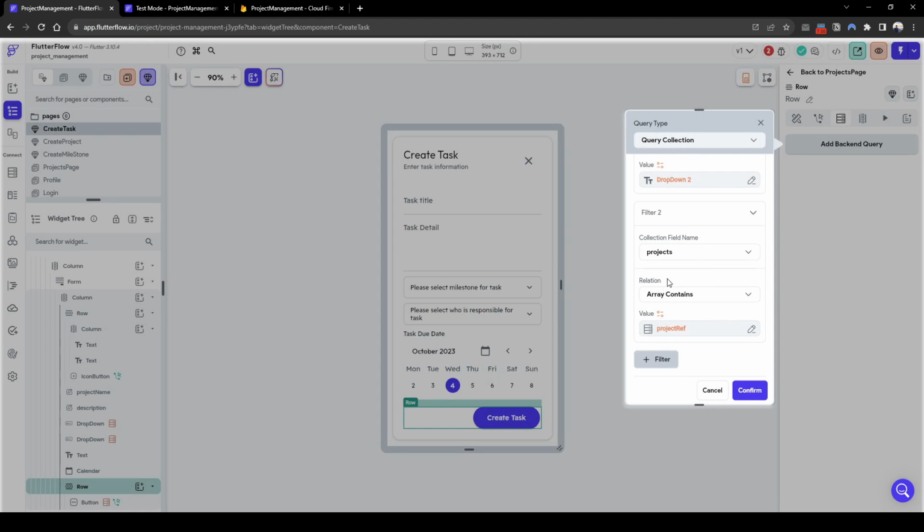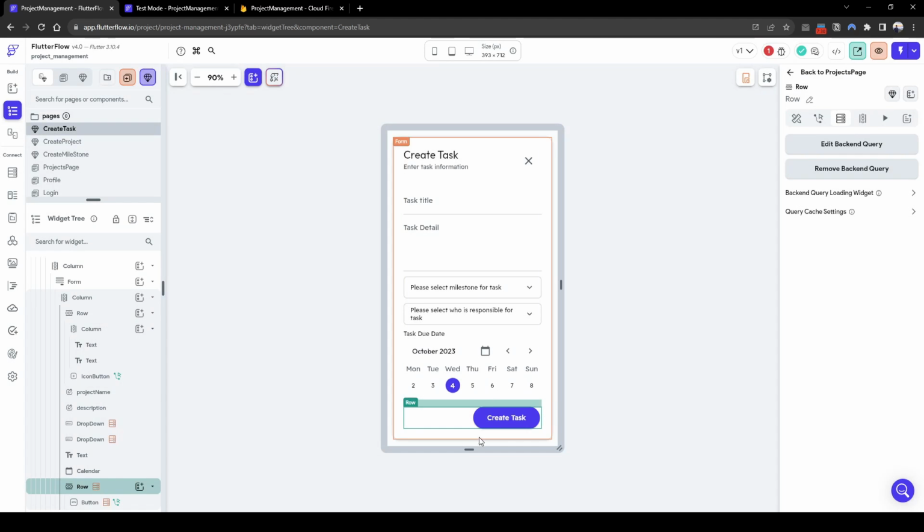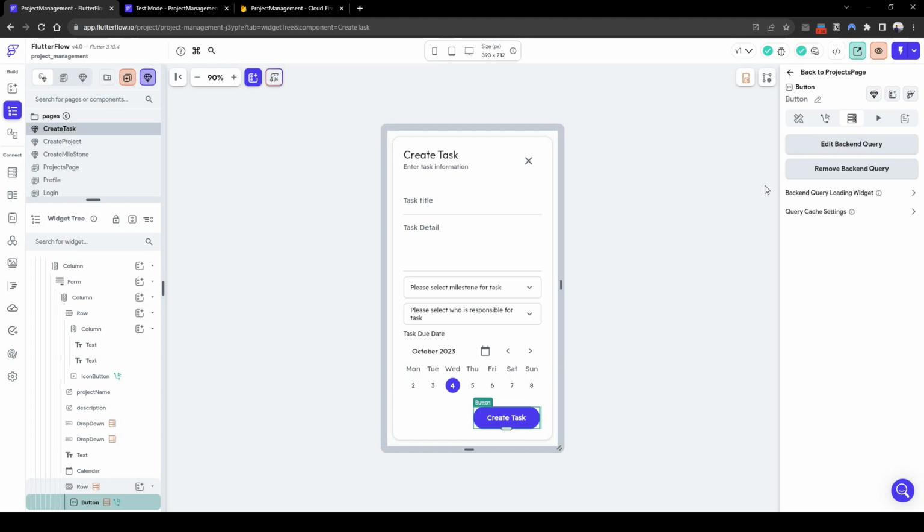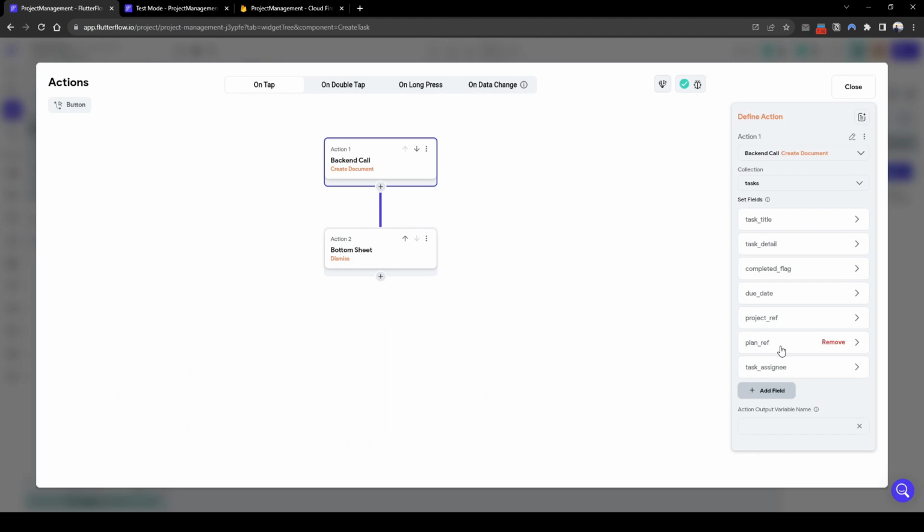Our projects list of projects contains the project reference, and click OK here as well. Just double check we don't hide this widget. Confirm.